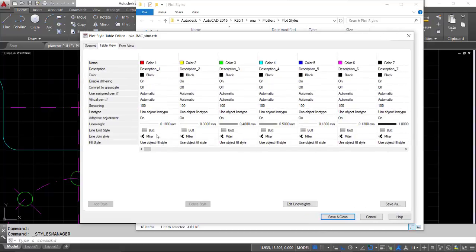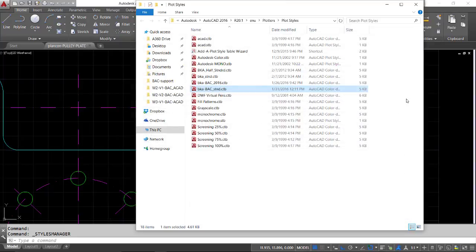And if we open that up, we can see what is essentially what's happening in our drawing, or why we've picked those colors. So we see the colors across the top. Here they're just given numbers. Red is color 1, yellow color 2, etc. all the way across. They are set to black. What that means is when we plot them, they will plot as a black line. So they'll all be black. However, down here on the line weight, you'll see that each one is assigned a different size in millimeters. So color 7, or white on our screen, is 1 millimeter, so it's the heaviest line weight. Color 4, the cyan, is 0.5, so it's the next heaviest, about half the size of the white. And then so on down the line, we see the different amounts of weight applied to each color.